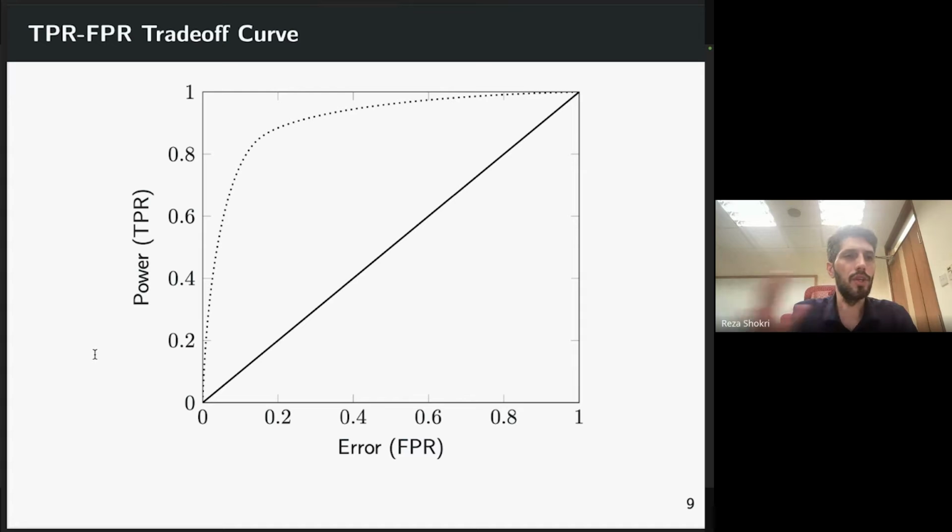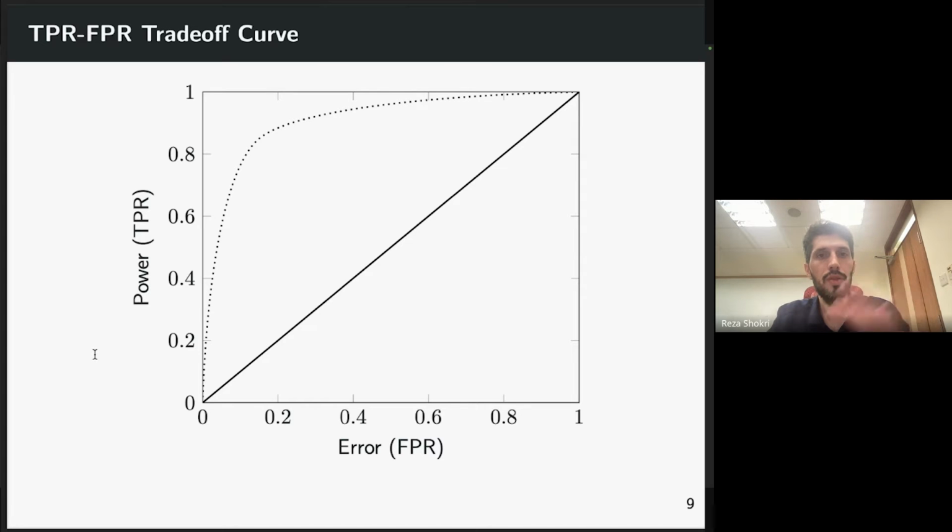If you vary that threshold to different points in that spectrum, then you get many attacks. Essentially, every threshold corresponds to one single attack. So we have many attacks. And if you evaluate the TPR and FPR for all these attacks, it gives us this curve. So these curves give us a full picture of information leakage in an algorithm, according to this methodology.